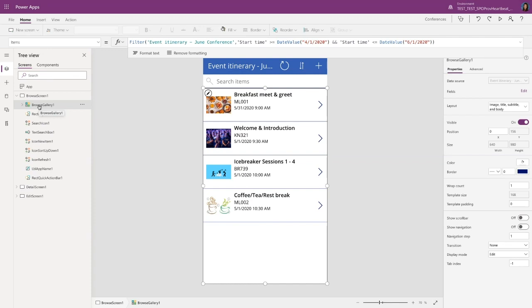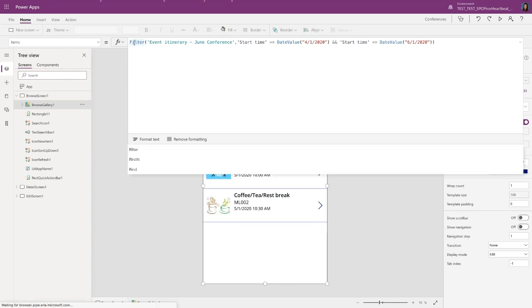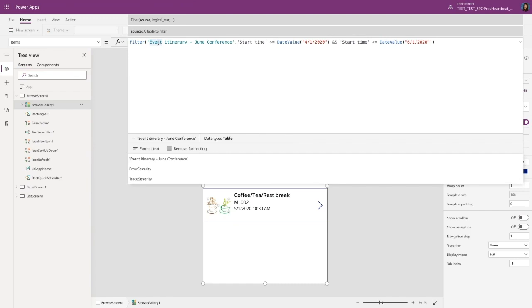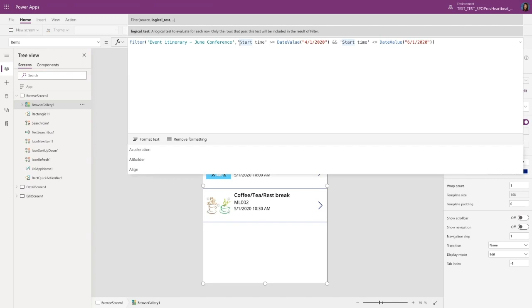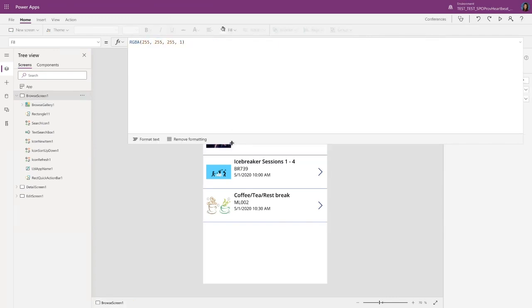So you can now use the date time delegation to connect to the list and then filter items based on date values. So here is the formula that I'm using. Filter, which is very familiar if you're building apps. And then I specify the data source, which is the June conference events list that we previously saw when we configured the header, footer, body of the form. And what I'm specifying here is the filter condition that I need to apply when I get items from this list. So I'm saying start time, which is a column name in my list, greater than or equal to 4/1, which is basically saying the month 4, and then start time less than or equal to June. So we get all the items between April and June. That's exactly what we get here in our filter items.